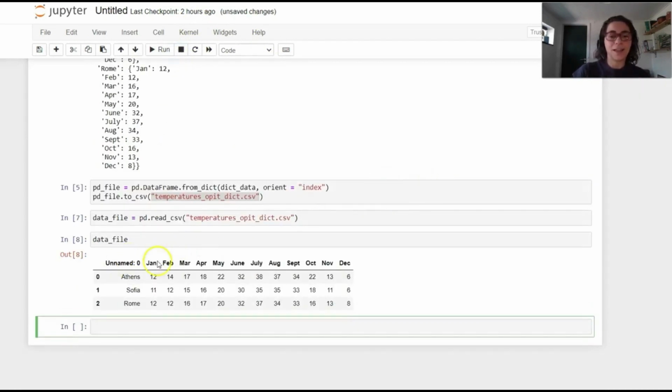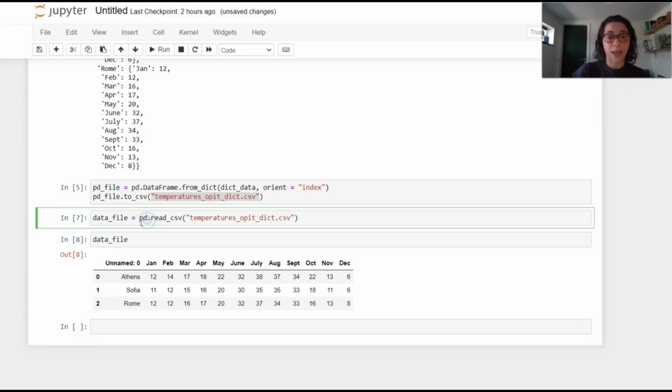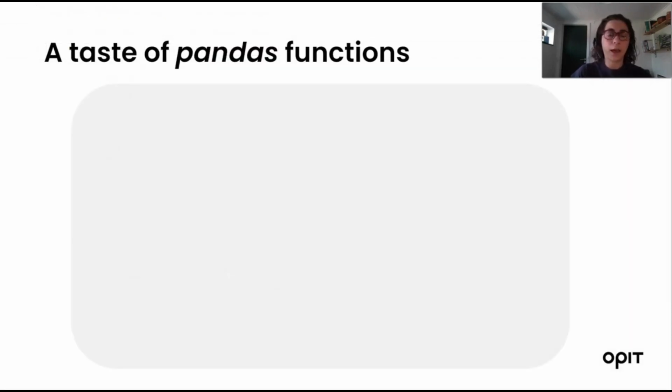So if I do this and I check data file, what it contains, how does it look? Look, what I'm getting is a nice table, actually. It's tabular data. Because pandas is helping it to read, it can read it into tabular mode. In this video, we are not covering how to construct Pandas structures like the data frames that we just saw and use them. We will cover those and other essentials in an upcoming week dedicated to Pandas. In this video, I just wish to show you how you can write structures like a dictionary into a Pandas structure and then a CSV file, and how to read data in your Python code using Pandas that is written in a CSV file.